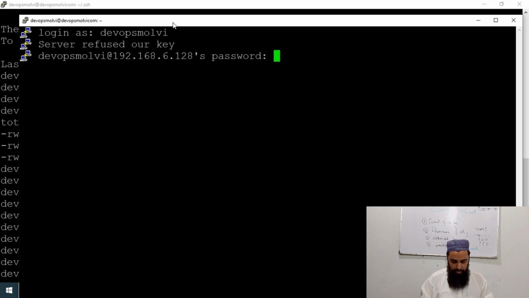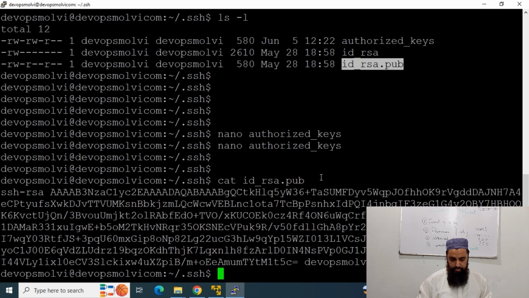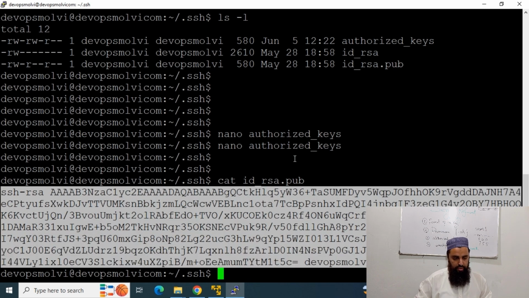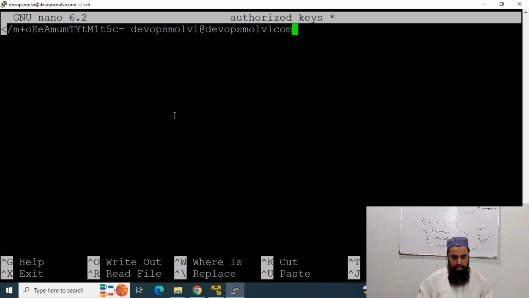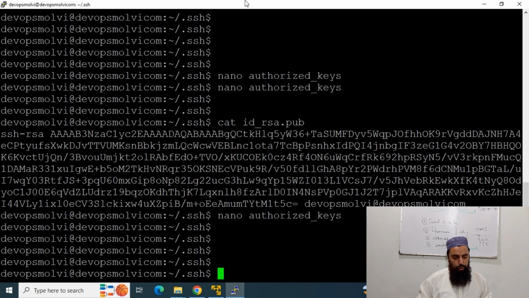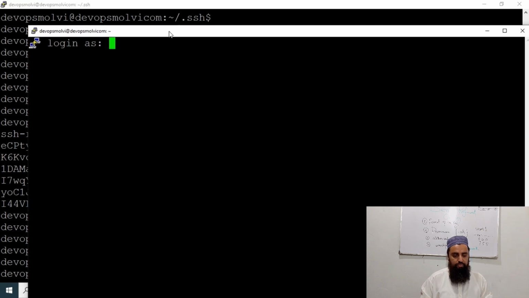So now I will paste the same public key from my VM into my authorized keys file, and I will save.